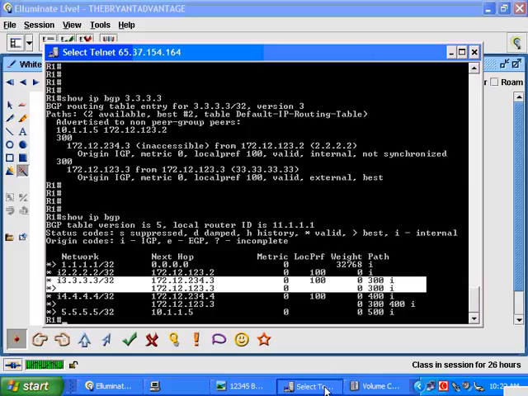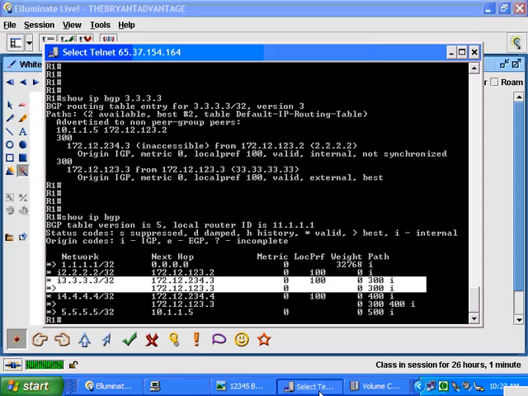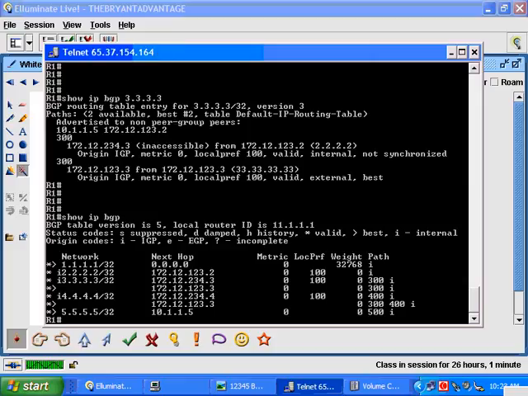If the other path has a local pref of 100, and this one has 0, and we're making an assumption there because we just don't see anything, then why is the path with the lowest local preference being selected by BGP when the path selection process says it should be the highest? I'm going to answer that question in just a second, but let's take a look at the routes to the loopback on router 4.